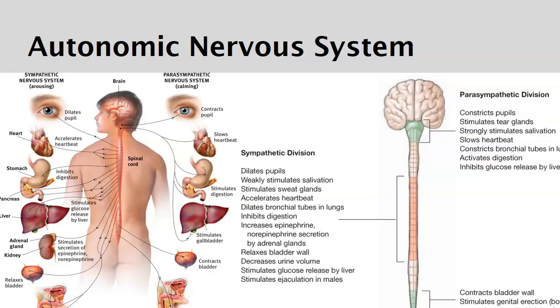So as I said, we were going to also get a little bit more into the autonomic nervous system, which again can be broken into the sympathetic nervous system and the parasympathetic. You can see it's broken down: the left side is the sympathetic, or the arousing side. The right side here is the parasympathetic, which is calming, and it shows the bodily functions. It also shows you in the spinal cord where things are housed, and again restates what the process is.